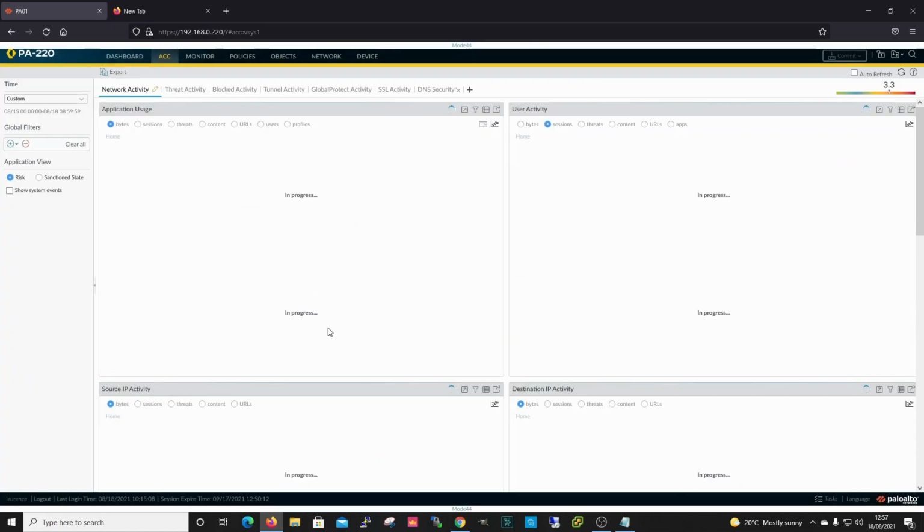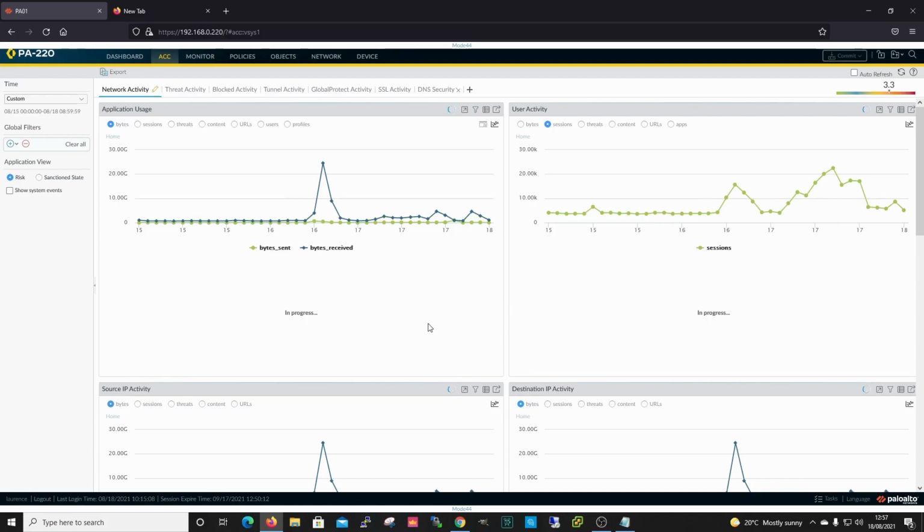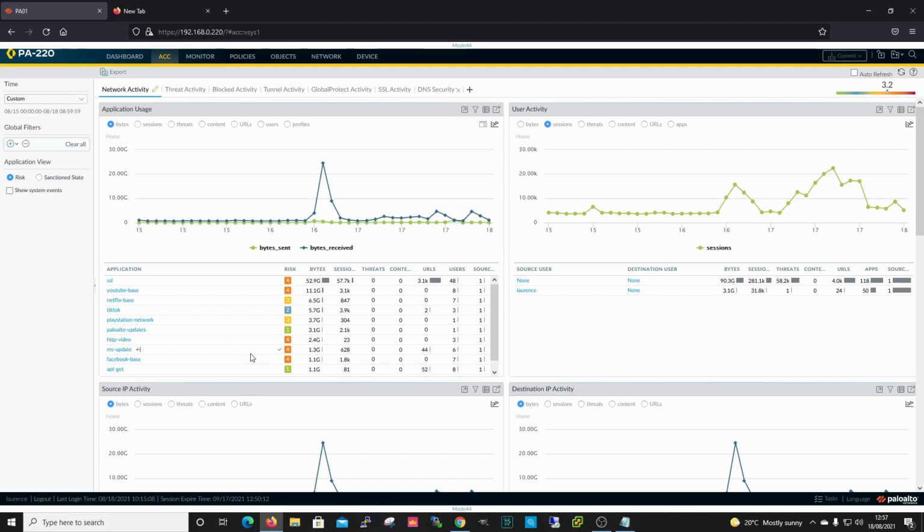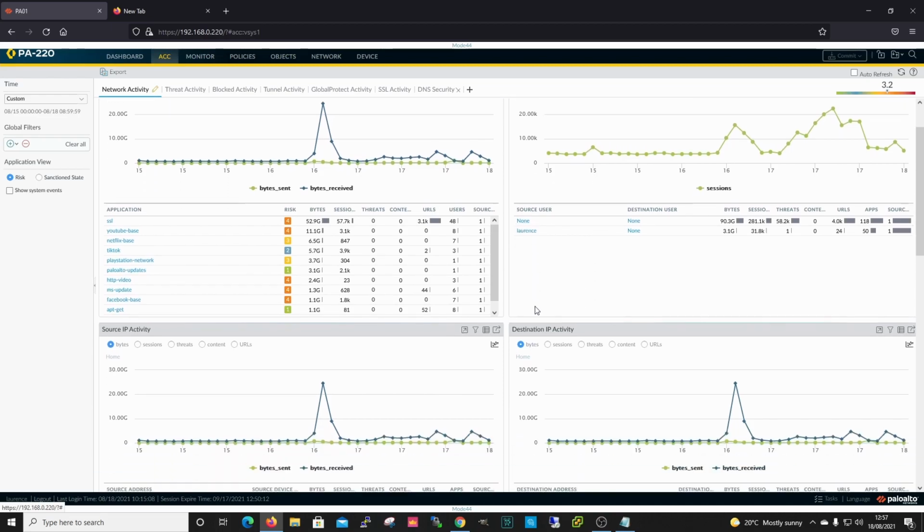Okay, and then that shifts all the windows and all of the widgets globally to that time frame, and it will go back through and get the traffic from that time. Okay, so there we go. So we can see the applications, see the users, only have just none, which is everybody else in the house and me.